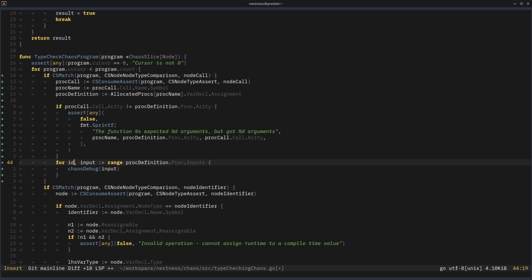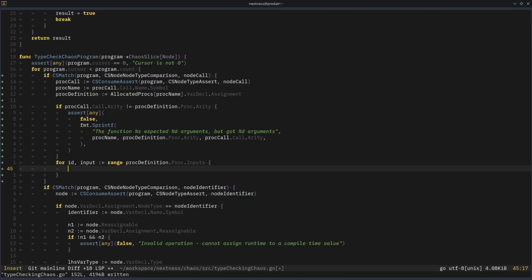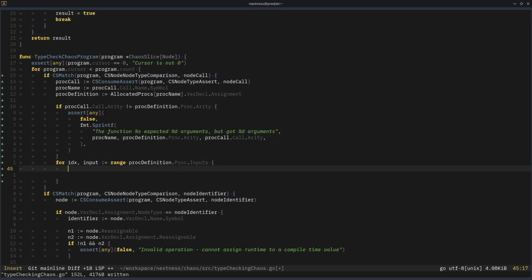What we can do is check that the inputs for both of them are matching, and if not, it is a failure. It is nice because they have the same number of inputs because their arity is the same, so we don't even need a double loop for now. We can just use the index of the input, so that should be fine.